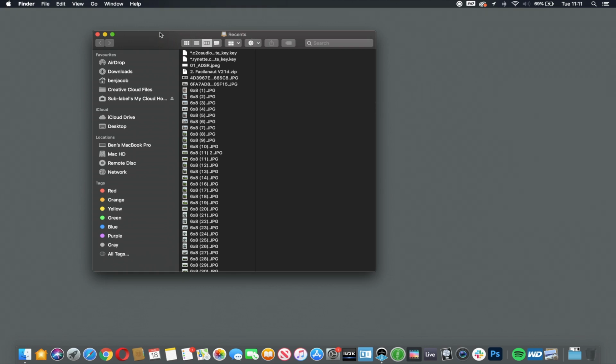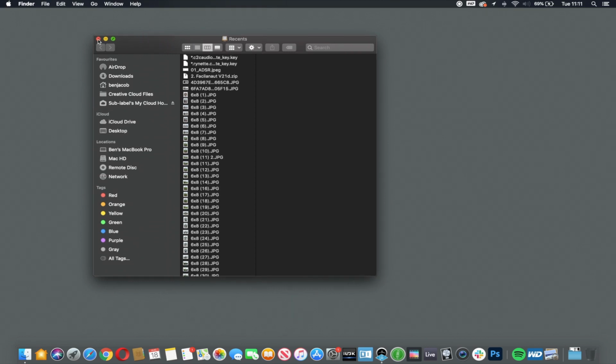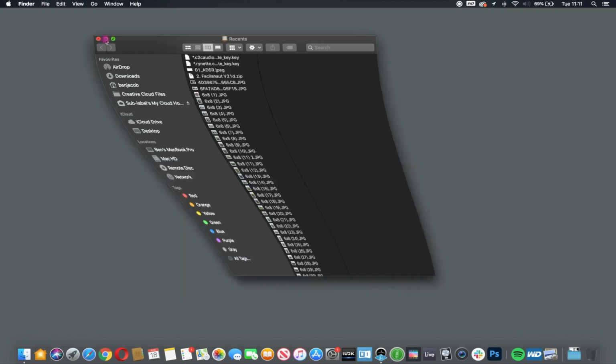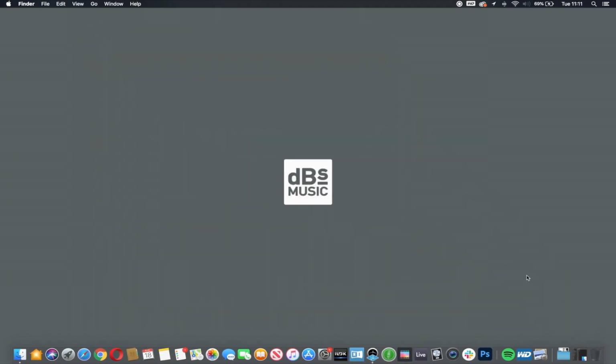So just having a look at this Finder window, we've got three little buttons. So we've got the close window, minimize and maximize. So these will be familiar and will be visible in pretty much every application that you use. So obviously the red button will close this window, we'll get rid of it. The yellow button will minimize it down onto the dock to the far right hand side.